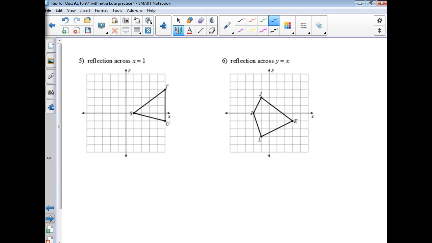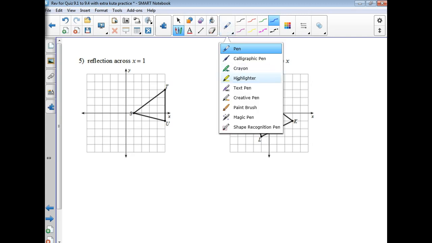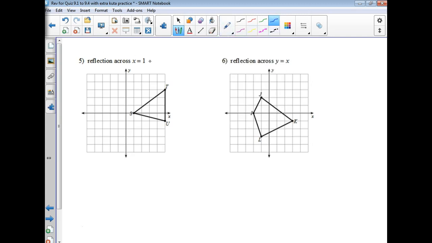I'm going to go to that one right now. That's why I'm picking and choosing. So I'm going to do 5 and 6 because we didn't do anything like that today. What we have to know for number 5 is, what kind of line is x equals 1? x is 1 right here. It can't be this because that would be y is 0. It would have to be this. So x equals 1 is a vertical line. You need to know that. We've studied it already. You should know it, but I'm reviewing it. So I'm going to make a vertical line at x is 1.